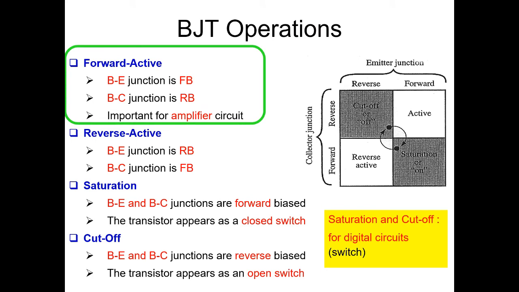For BJT operations, in this class we're going to learn about the BJT as an amplifier, so we're going to learn the BJT operations in the forward active region only. However, for the BJT as a switch, we can use it in the saturation region and also the cut-off region, so that it can create a closed switch and also an open switch. Here you actually need 2 BJTs to create the gate, not the house gate, but the digital gate, the OR gate or any gates related to digital circuits.